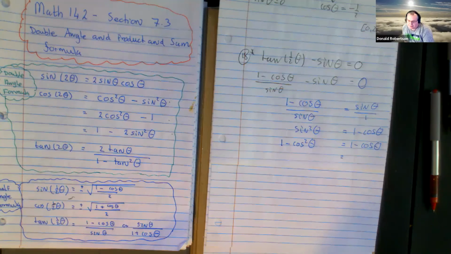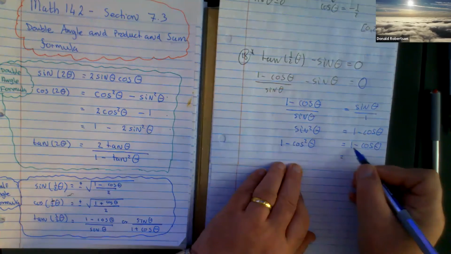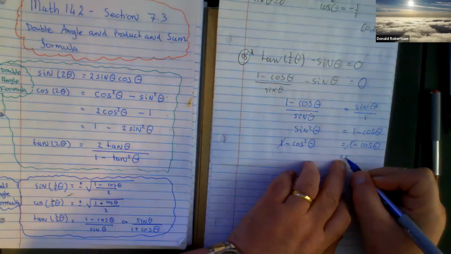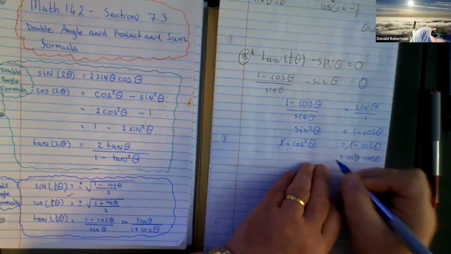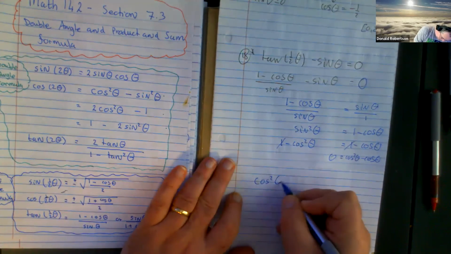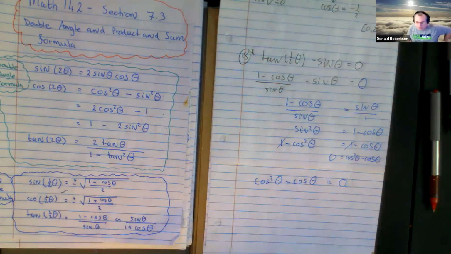Think quadratics. What should we do? Move everything to one side. Okay, so I'm going to subtract 1 from both sides, which is kind of nice because they kill each other off. And I'm going to add a cos squared there. Now I'm going to write this guy in a slightly different order, but it's essentially the same thing.